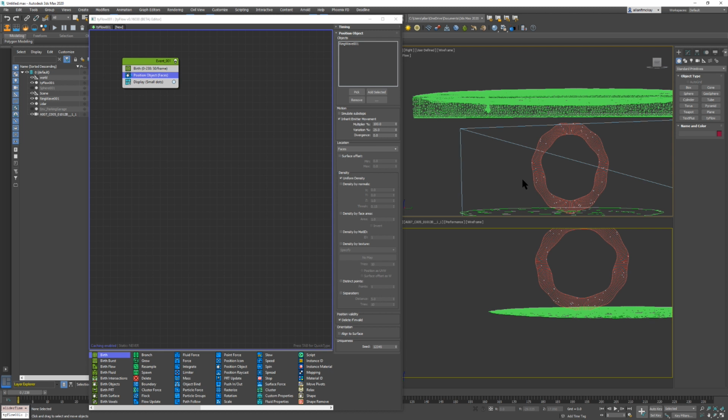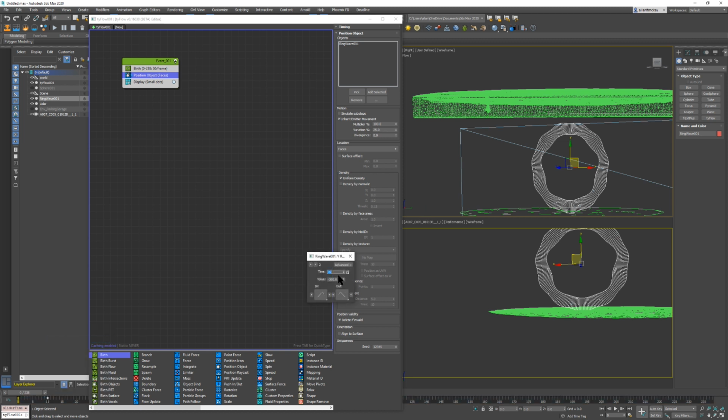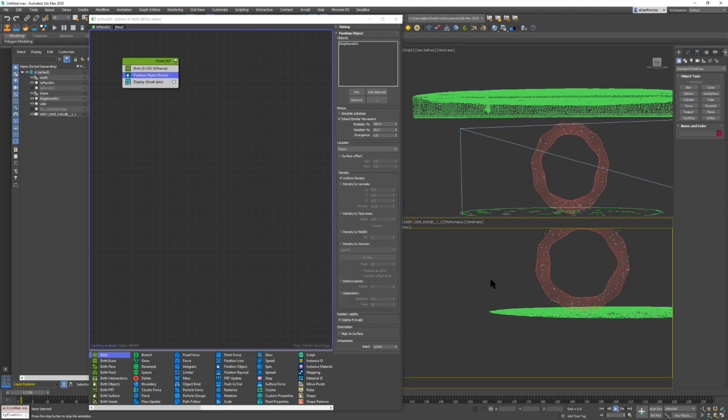So let's go into our object again, and on frame 10, I'm going to make this about half the speed. So let's do, I don't know, negative 165. Okay, so 0 to negative 165 at frame 10. Just by having that, I think that's spinning a bit better. I think that's a good starting point for what we want to do.